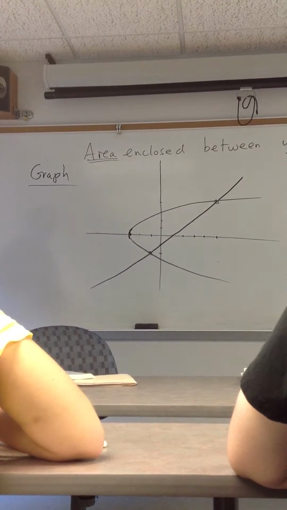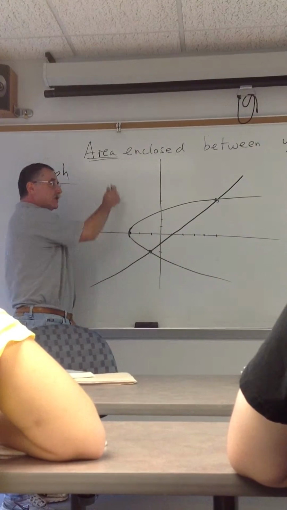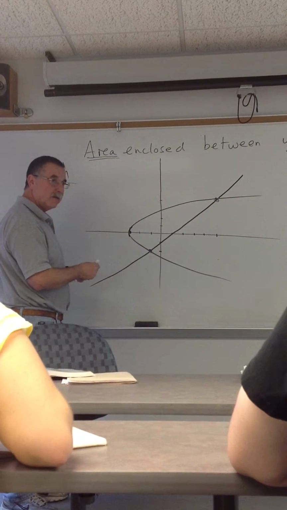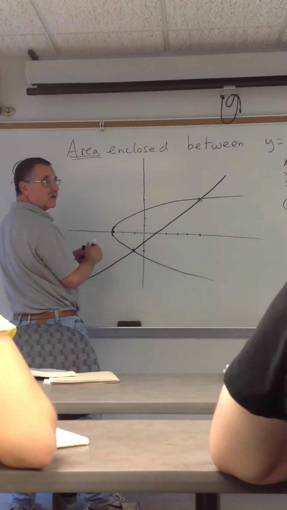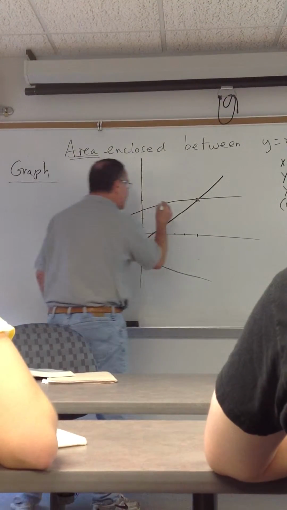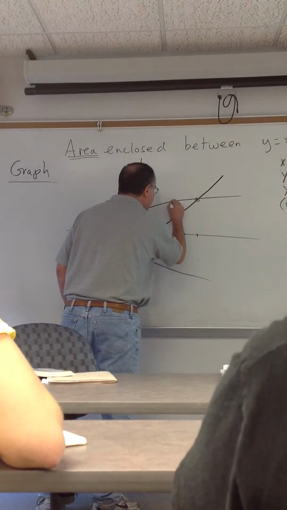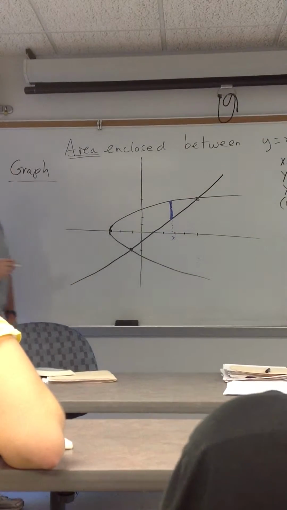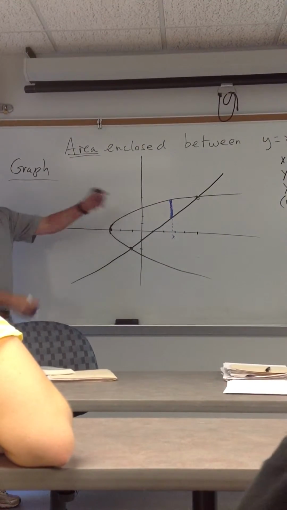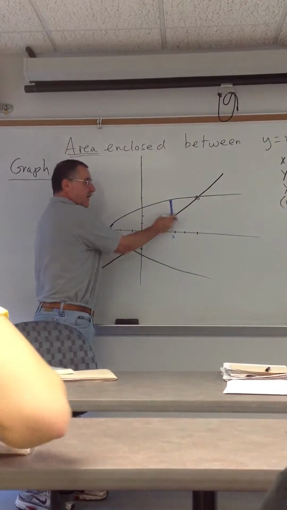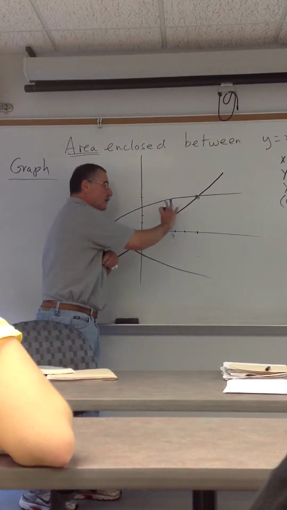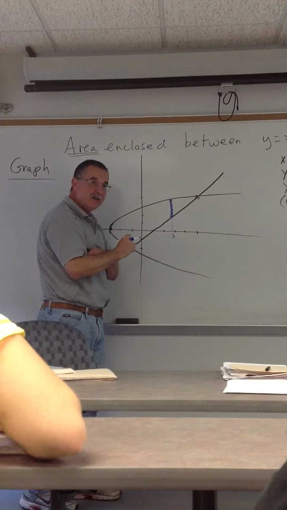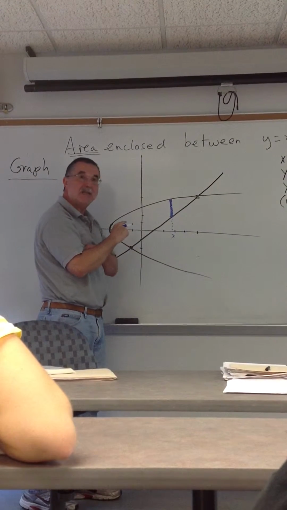Okay? Let me explain. If I were to think of this using vertical slices, I think I'd be complicating life more than I should. Why? Because if you think of this bounded area as made up of vertical slices, you take a typical slice, say this one here. When I say typical, it means it's positioned at some position x. You agree? If somebody asks what is the area of that slice? Well, dx times the height. What is the height of the slice? It's the height to the parabola minus the height to the line. Are you with me, guys? That would be the formula you would use for that slice.